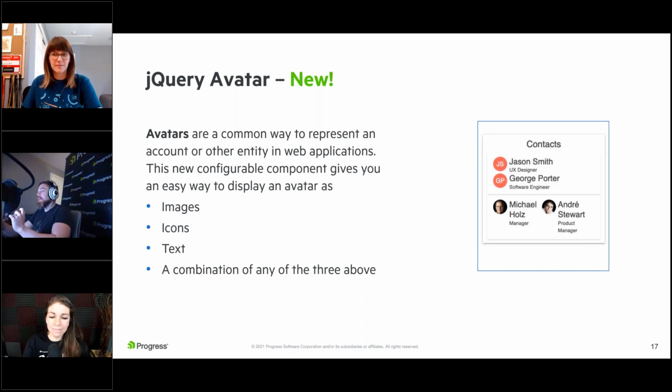One that's using someone's initials, so just text. One that's using a couple of images, which you can also use. And you can even use some icons or a combination of all three in a single avatar. And these happen to be circular in the screenshot that I have here, but you can define if you want them to be square, rounded, etc. That's all a part of the avatar configuration option. So very easy to get up and running with this and start adding that into your application.